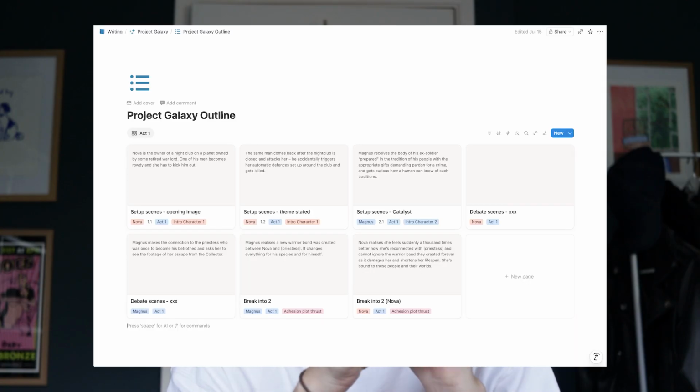So I've created a tag for acts. I've created a tag for Romancing the Beat because I never really managed to use it. This project is supposed to be more of a romance, so I want to be able to use this. And I thought I would create a tag for the different beat sheet moments, so the different beats within Romancing the Beat. And then I have put in there the POV, and I also struggled to figure out a name for my main character because I hadn't named her yet, and I still don't know if I'm going to keep Nova as a name. I do like Magnus for the main male character, so I might keep that, but I'll mull on it a little bit longer.